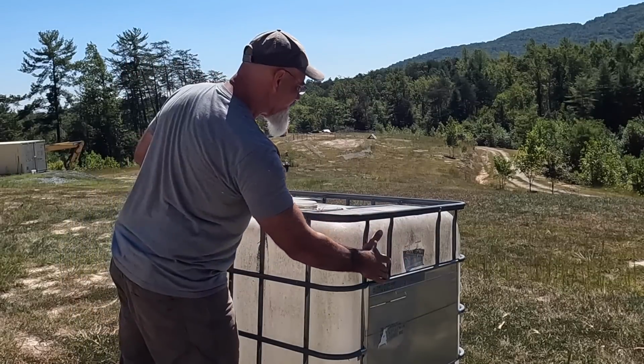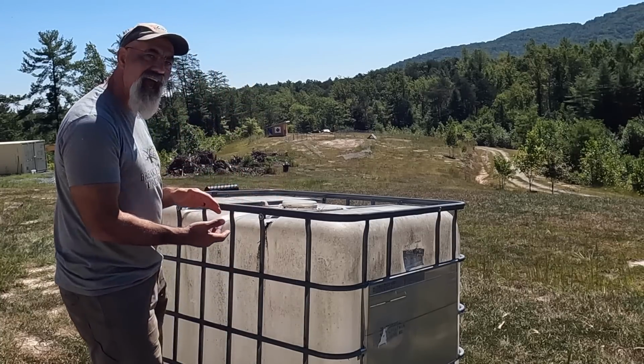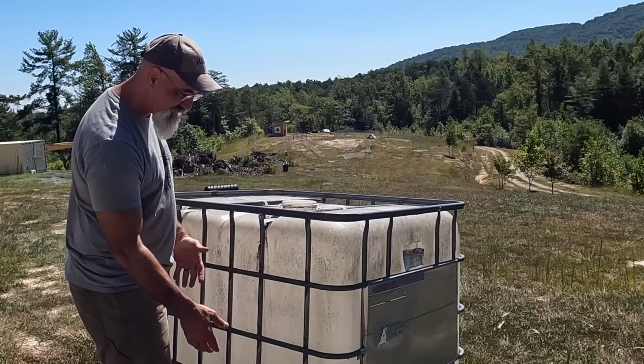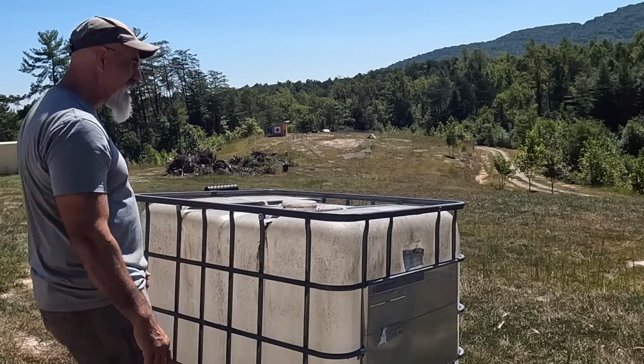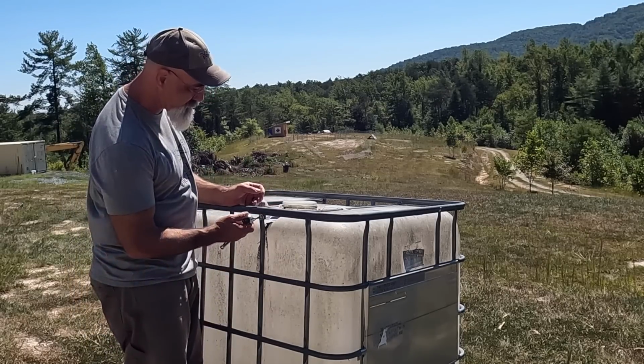I'm gonna leave the sides. I'm gonna fold this in so that it supports the hay, and that way I won't have any issues with the hay falling down and them scattering it all over the place. They'll just pick at it a little bit. Now, these aren't all the same. Some of them it loops over the top, but the concept's pretty much the same.